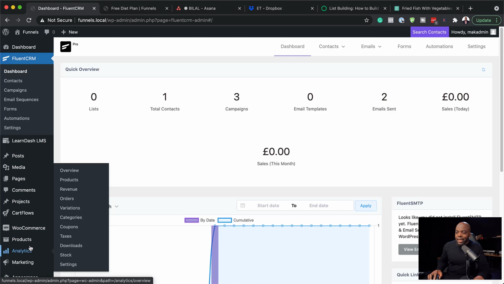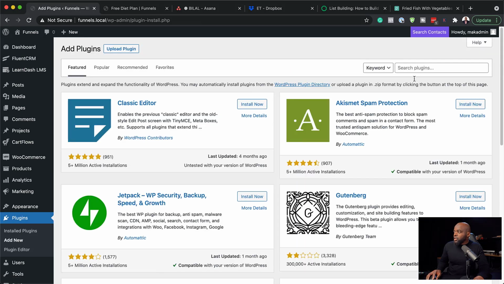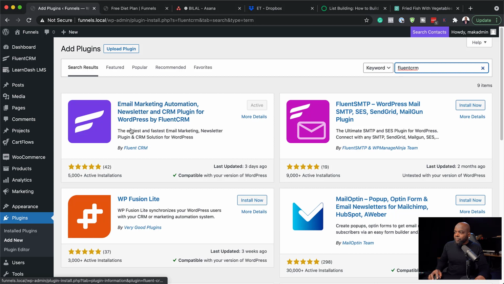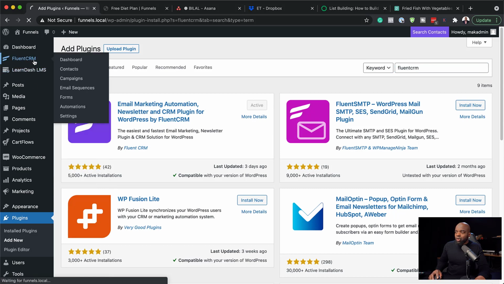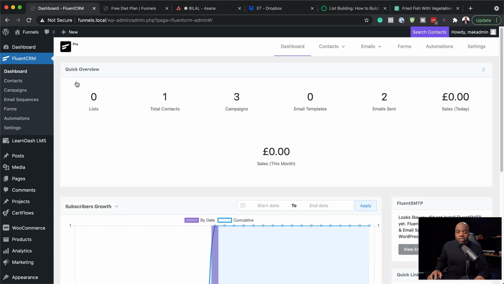Now to install it, it's a plugin. So you just need to come over here to plugins, click on add new, and then just search for it. So I'm just going to come over here and search for Fluent CRM and then hit enter. And we can see here we have Fluent CRM automation. So once you install it, now in my case, I've already gone ahead and installed it. And once you install it, you will have an entry over here. So for a basic email list, this is the easiest way to do it.